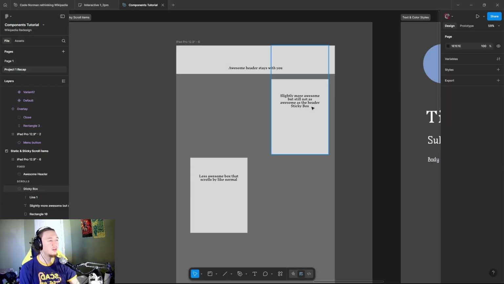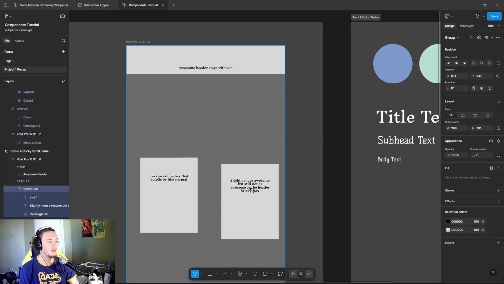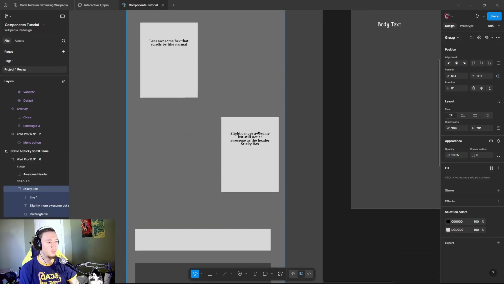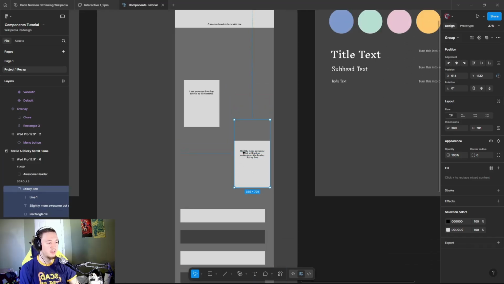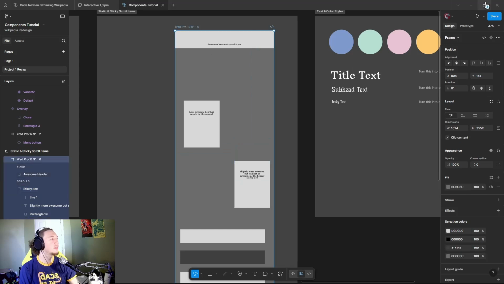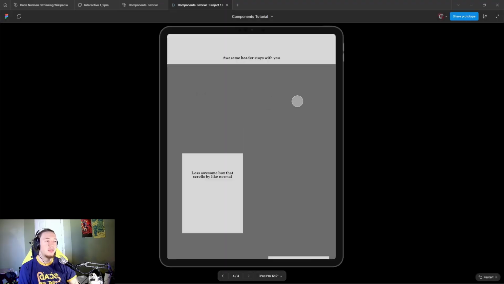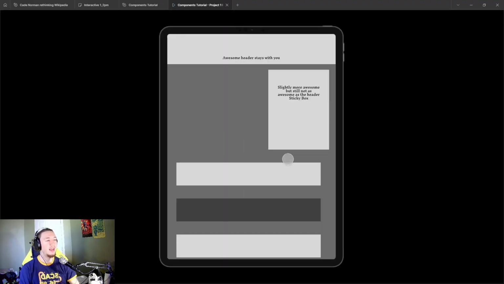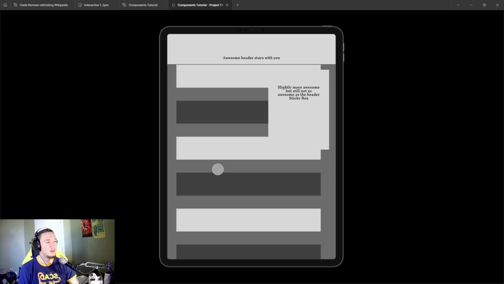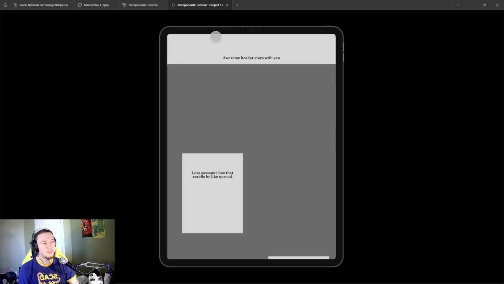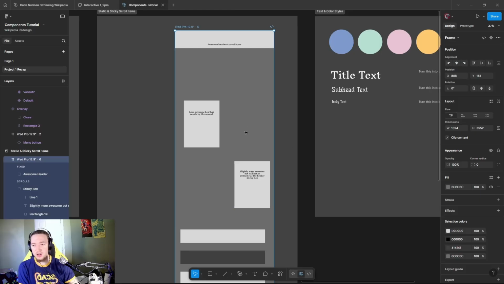So my line is still there, you just can't see it. And we're going to run it back down to where I wanted it to be to begin with. Perfect. So now, if I select my frame one more time and go into our prototype, the header stays with us. This box will scroll by as expected, and this box will hit the top way up here because of the line we gave it, and now it stays with us for the rest of the page. And that's exactly what we want to see. So that's how to get around some basic troubles that you might have with the sticky attribute.